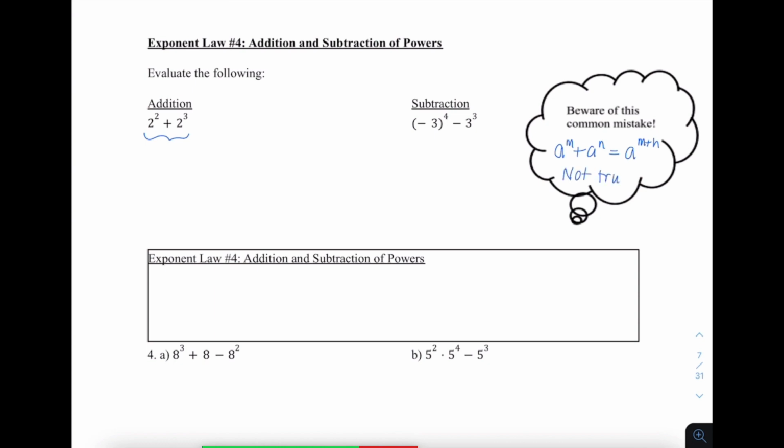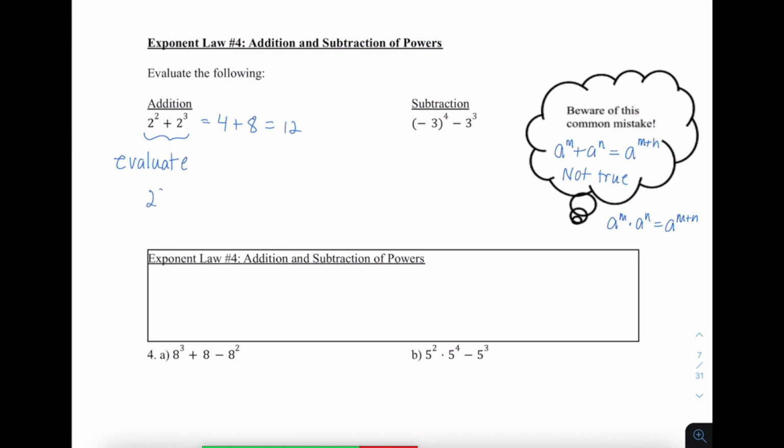Okay, we know that a to the m times a to the n equals a to the m plus n. So what do we do when we have a rule like this? Well, we do what is called evaluating. And evaluating means you're actually going to tell me what the power is in a simplified integer, or fraction if it's a negative exponent, but that comes later. So for today, these will all be integer values. So 2 to the power of 2 is 4, and 2 to the power of 3 is 8. So overall, my final answer is 12.